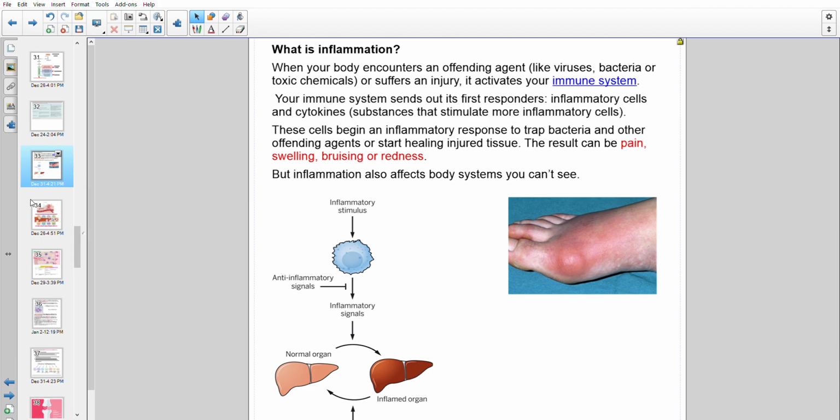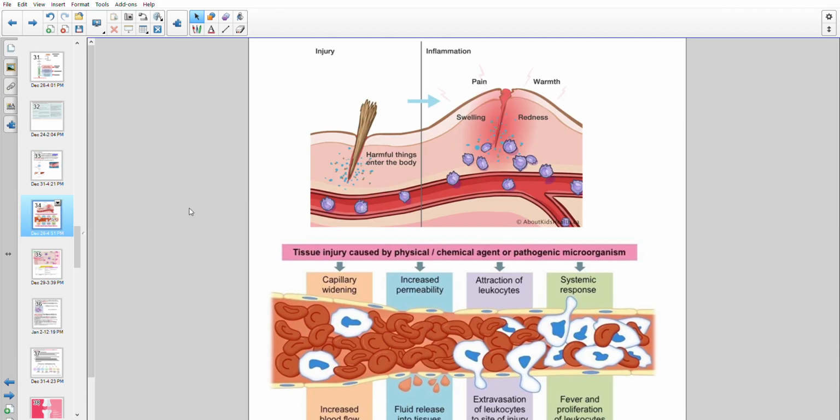Now here is a very, very simple example of what happens when you get a splinter, and the splinter initiates an inflammatory response. The splinter more than likely has chemicals on it, might even have viruses, bacteria or fungi on it. But here is the inflammatory response on this side. See the swelling on this side here, that's the injury, the inflammation. It's swollen, it's painful, it's warm, there's redness, and a blood clot forms.